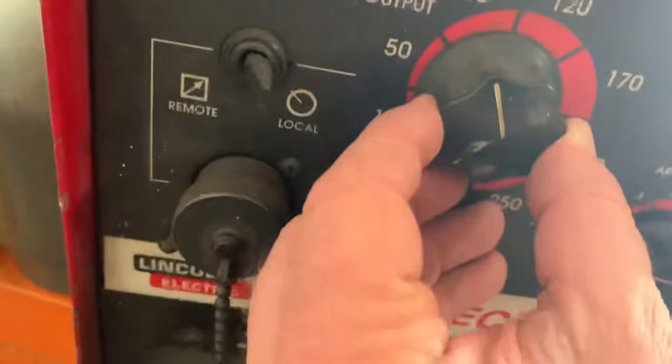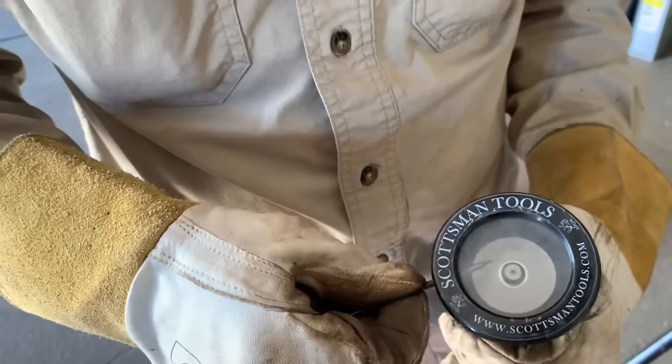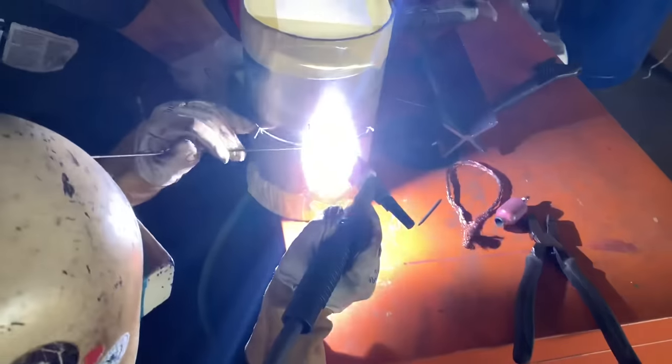So 1/8 gap, about 75 to 80 amps, and 1/8 tungsten. Keeping it sharp is a key here, and not a lot of stick out. Number 12 cup, and then 1/8 filler wire for the root.